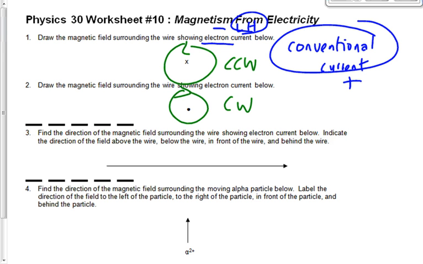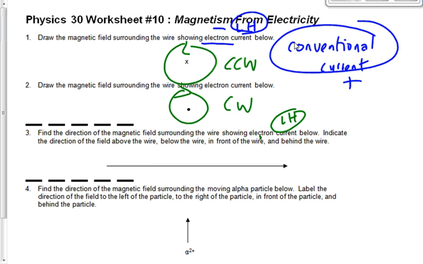So the electron current is going to your right. Here's the wire that I'm holding up right now. The electron current is going this way, the direction of the tip of the pen, to the right. I'm going to stick my left hand, because it's electron current again, my left thumb to the right. Above the wire, which way are my fingers pointing?